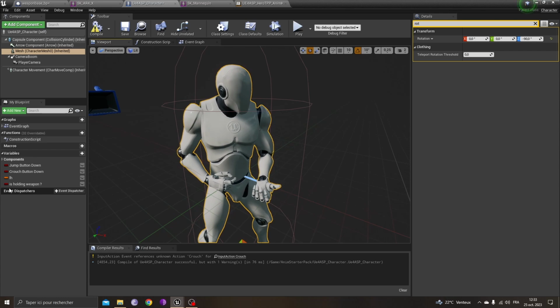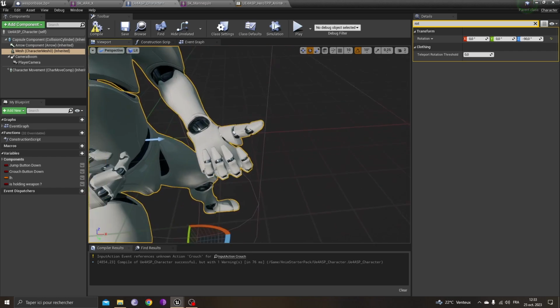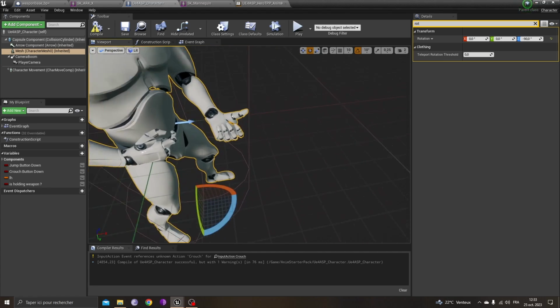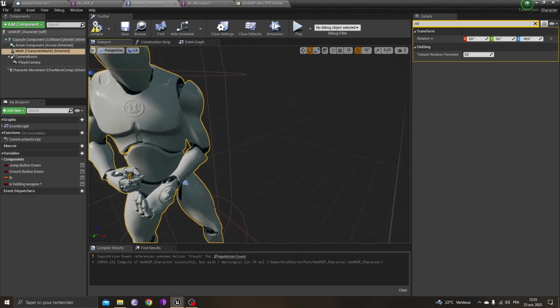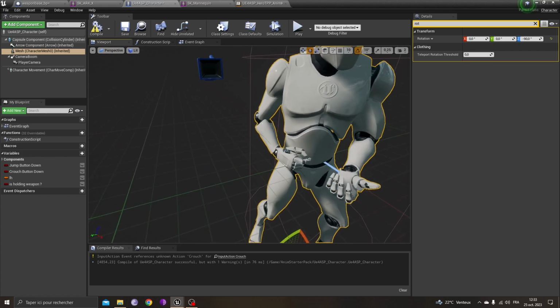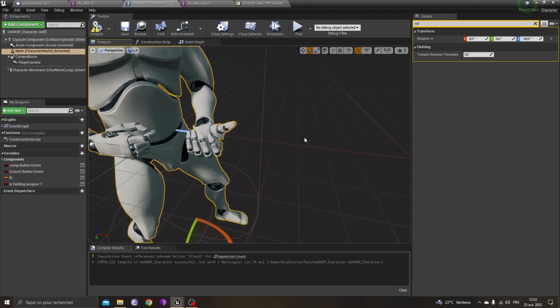We are going to use this for setting the location of our left hand, because if we don't do that, the left hand will just match the original animation, and it will not be held or fixed on the weapon.